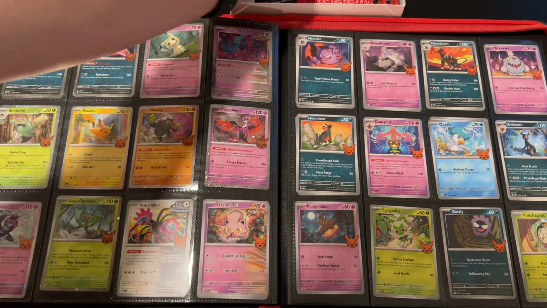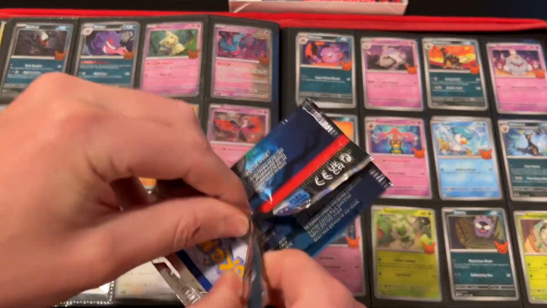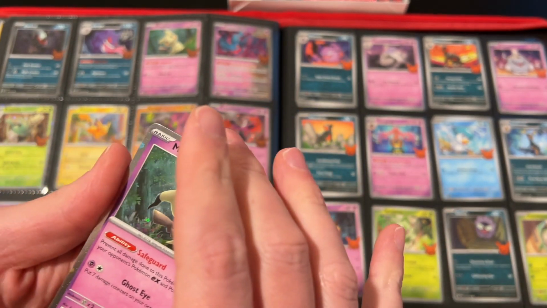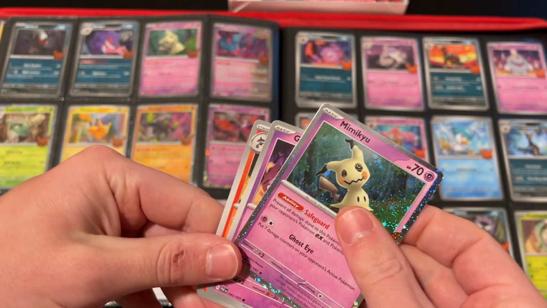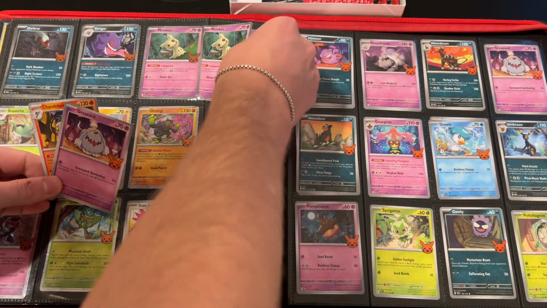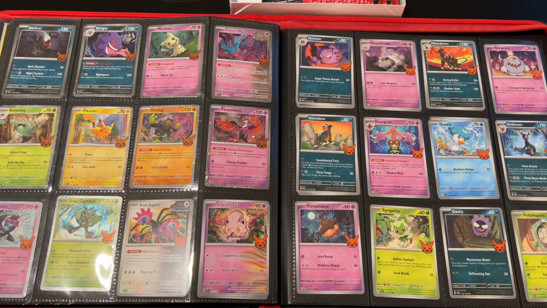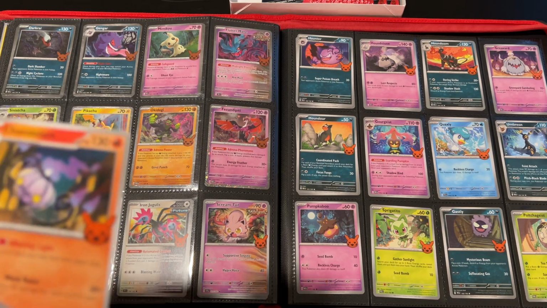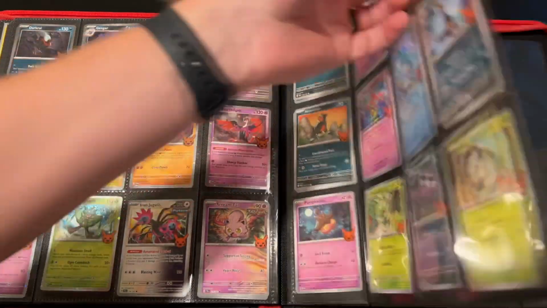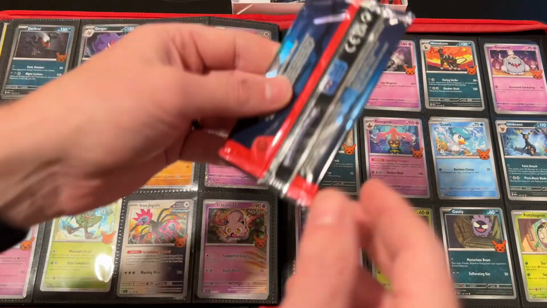So this will be pack 14. Pack 14, I think one of the 2 cards we need is a Chandelure. Another Mimikyu. Oh, there it is, Chandelure. Okay. 1, 2, 3, 4 dupes plus 10. So yeah, we're through 14 packs and there's the Chandelure. We are missing 1 card. And this is pack 15.